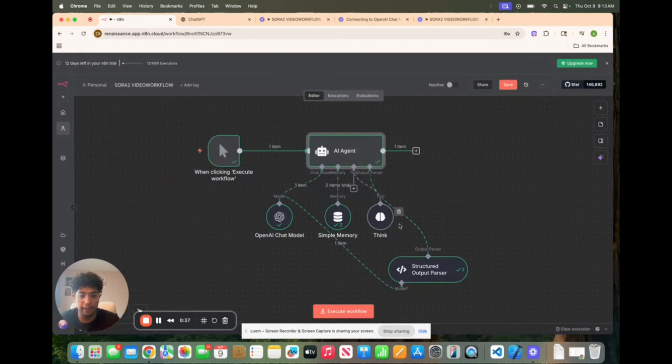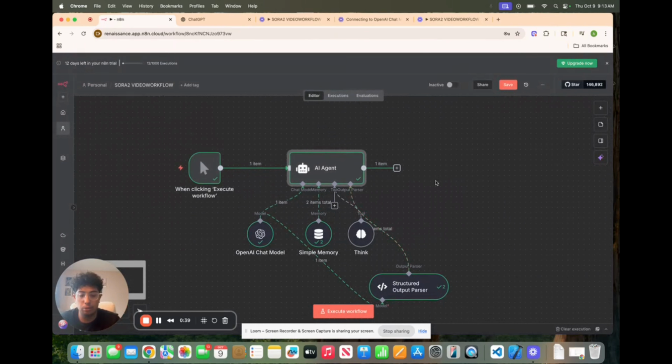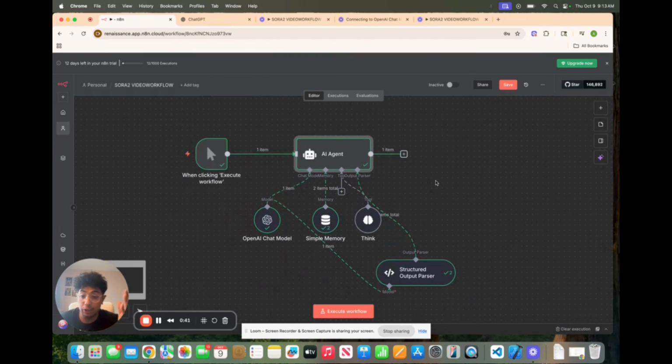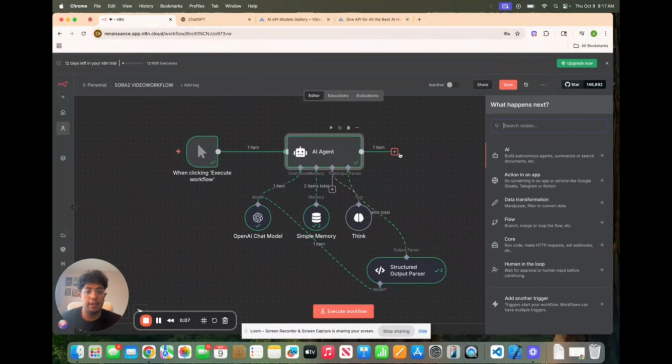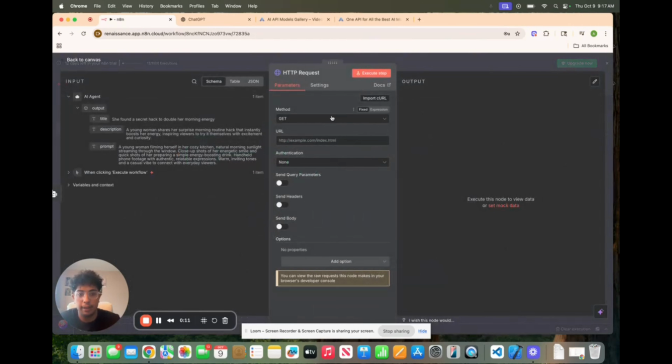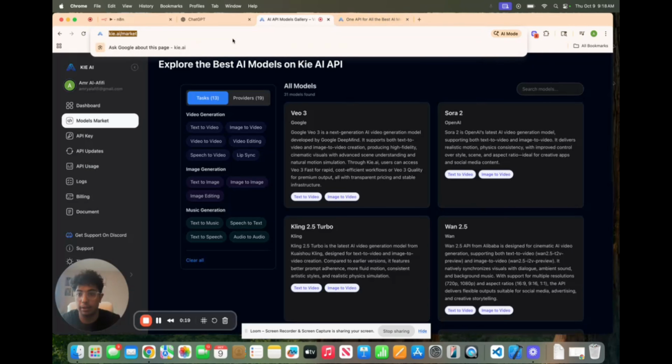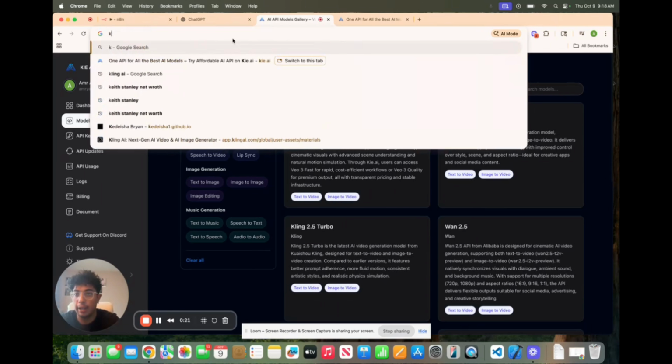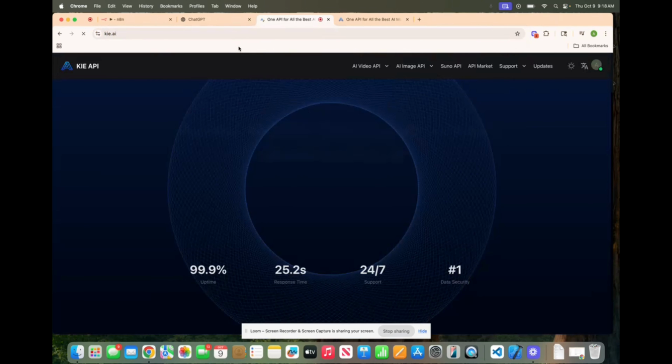But yeah, now what we need to do is connect to Sora to actually get the output, the video that we want. Go on this right side and type in HTTP request. Okay. And now what we're going to do is actually import a curl, right? And how we're going to do that is we're going to go on this website called kie.ai.